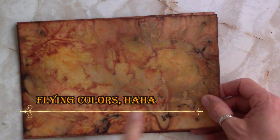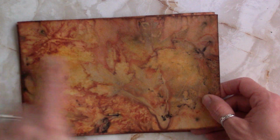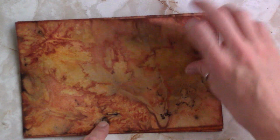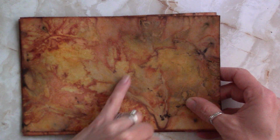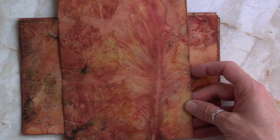So here's another one. See what I mean about the maple? Now this is the opposite side as well. It almost seems like the maple on the vein side of the maple leaf, it does way more black. And then the back side, you kind of just get this silhouette of the leaf itself. So just interesting. And then of course, this is the mirror image of this sheet. So you're always going to get a mirror image when you stack your pages, but the way to get them on the same page is of course to just fold it. So the options are endless.